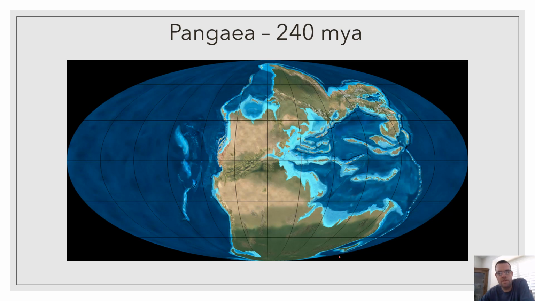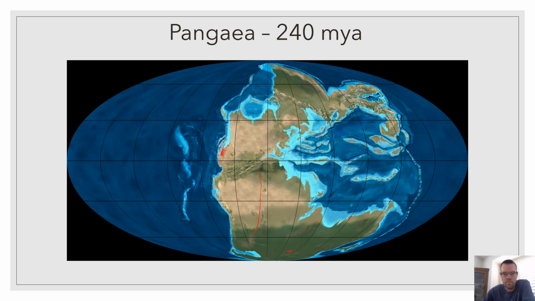So 240 million years ago, this is what the Earth looked like, approximately. Africa and South America are located down here at the bottom. The border is right along there. Australia and Antarctica down here, India, and the top, North America, California, we're up here pretty much underwater at that point.